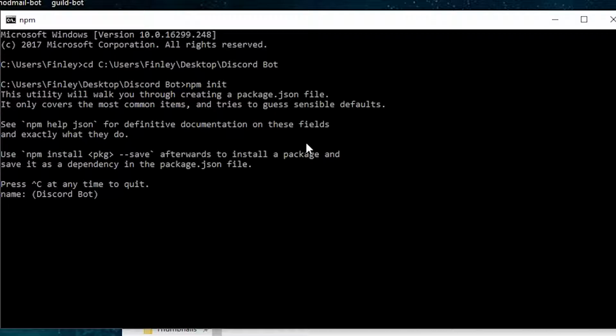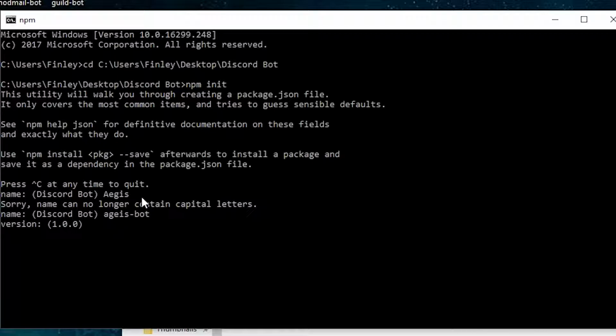So the first thing we're going to do is give it a name. I'm going to call this thing, definitely not copying Aegis. We're just going to call it Aegis. Sure. Oh, cannot contain capital letters. Okay. Aegis bot. That'll do.